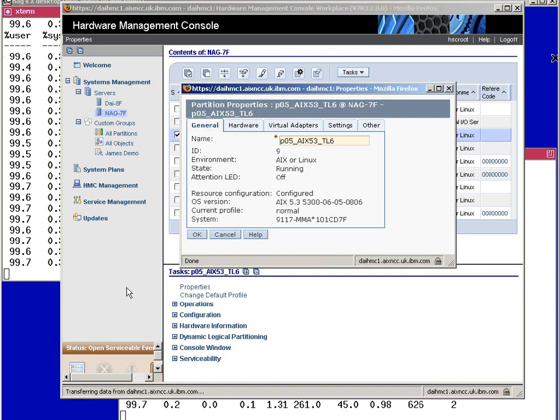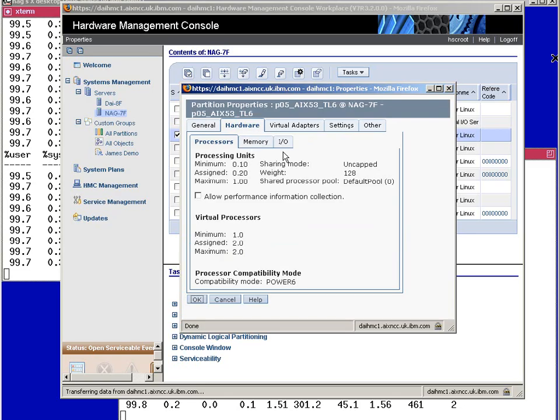This is our Hardware Management Console 7, HMC 7, which can control Power 5 or Power 6 based machines. And a nice feature here is this is reminding me that this is AIX 5.3 technology level 6, service pack 5, but that's sort of by the way.